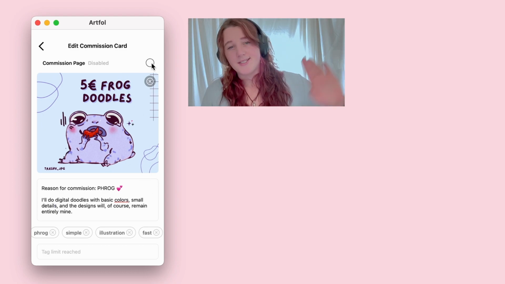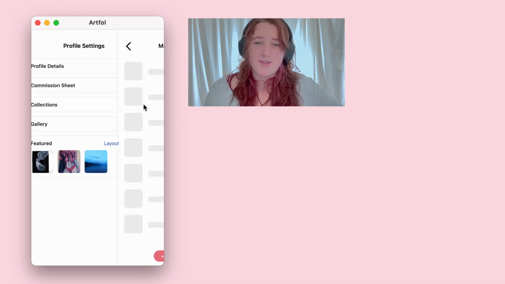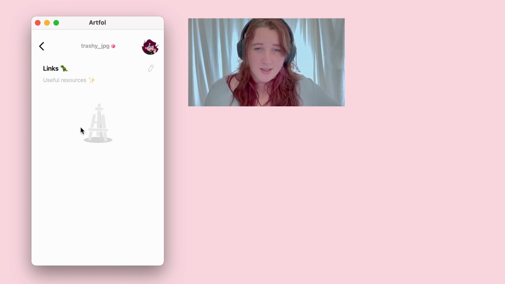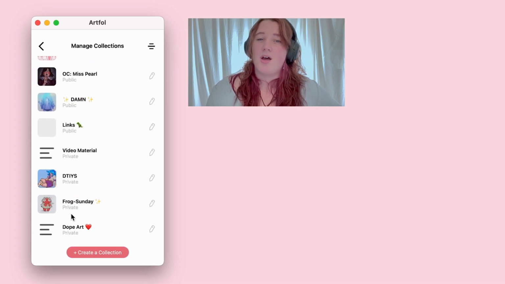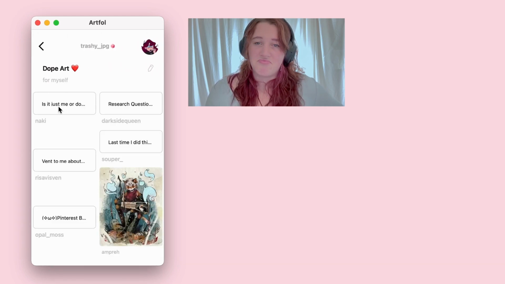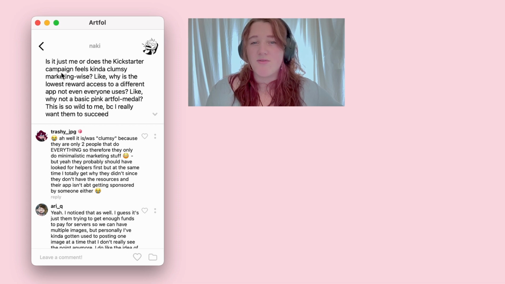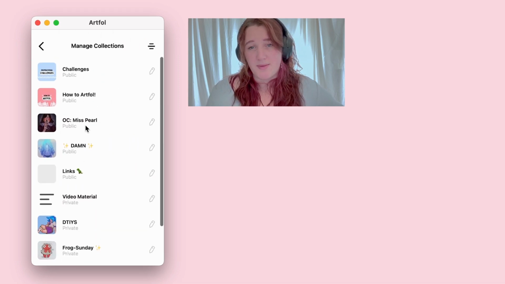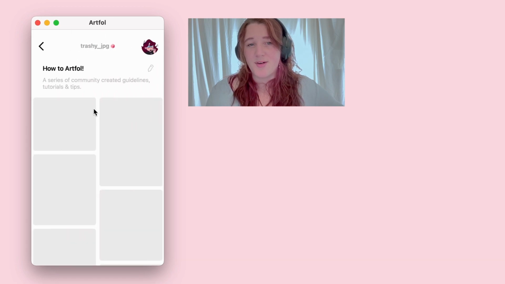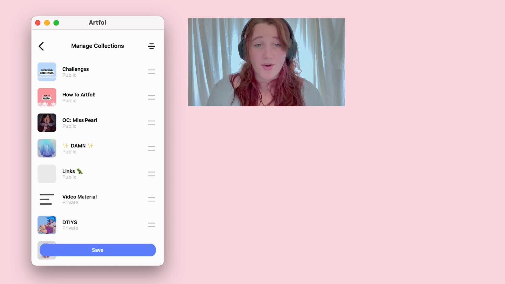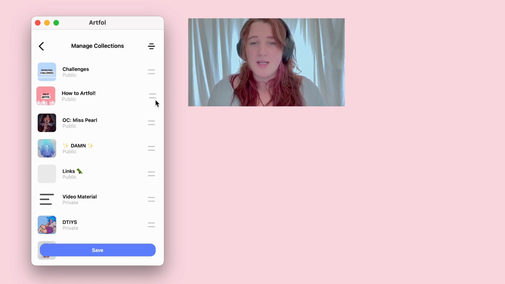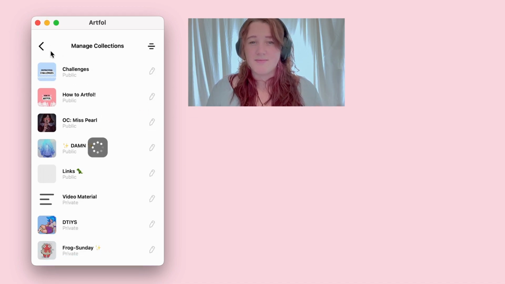On to collections. Whenever you save a post, you can create a new collection or add the post to your existing collections. There's a limit of how many collections you can create. Fun fact, you can save text posts too. And collections can be private or public. And you can choose a layout for it as well. To change the order of your collection, you have to activate this little button here right on the top. Drag it to wherever it should be.